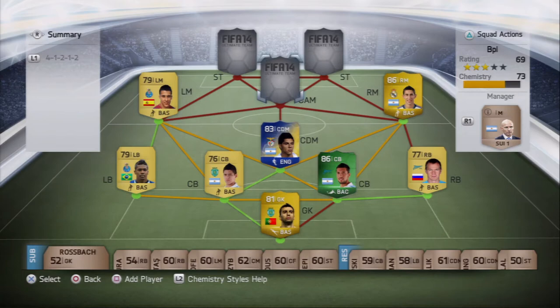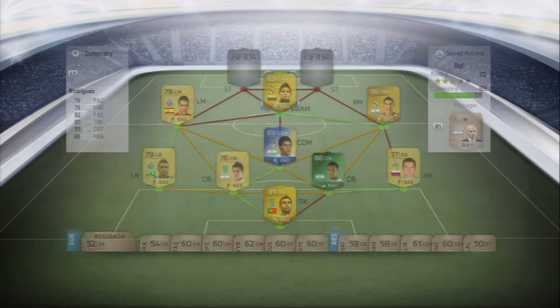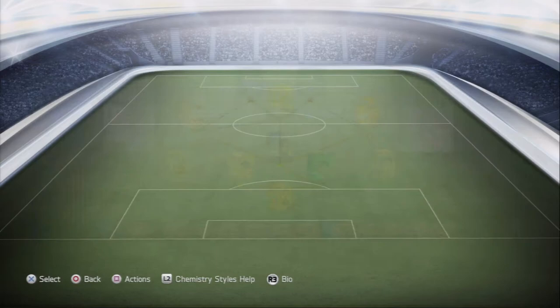And then in the CAM spot, we have got transferred James Rodriguez. I actually packed him just a minute ago. The packs weren't very good, unfortunately, but I did pack him, and he goes for about 20k or something like that. A really good price.